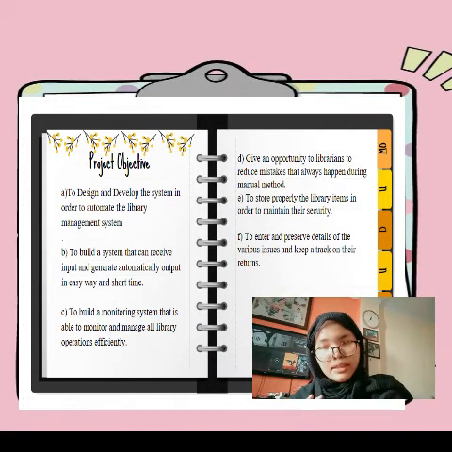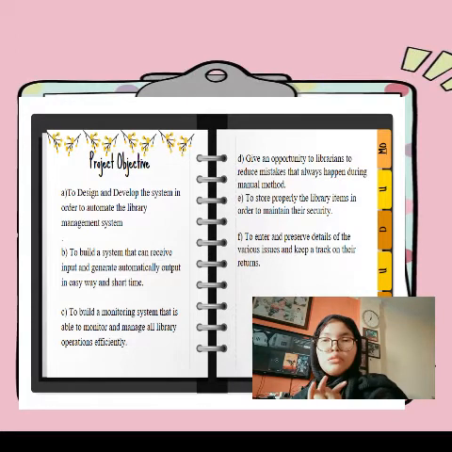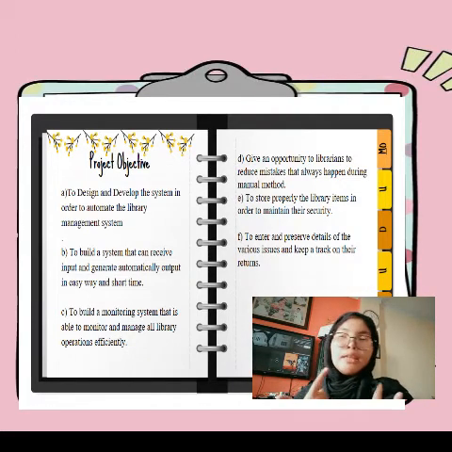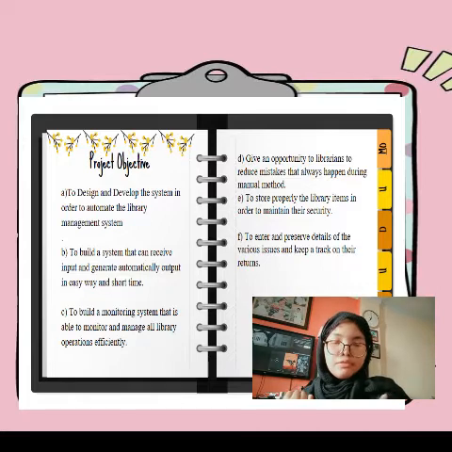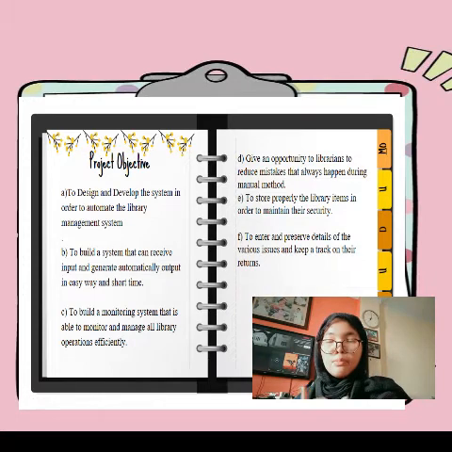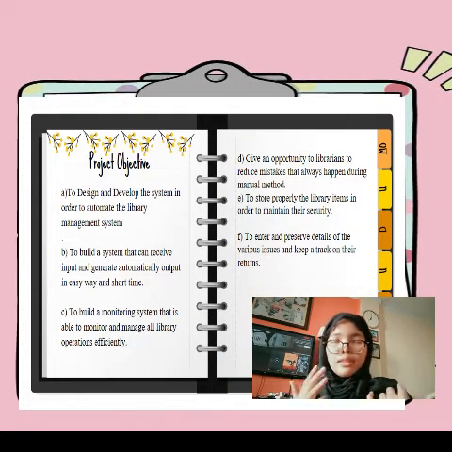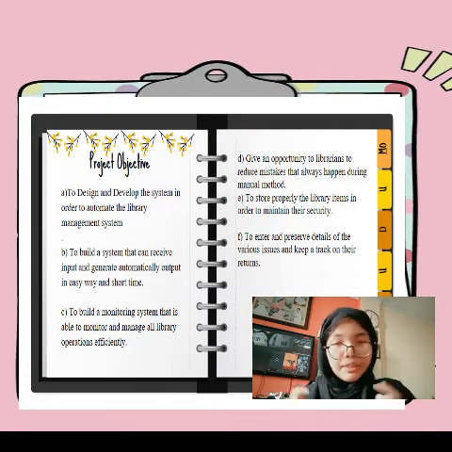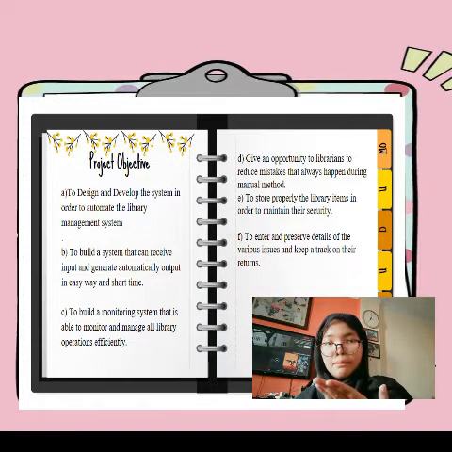Last but not least, the objective of our project is to enter and preserve details of the various issues that happen in a library. For example, if there is any problem with a book, such as it is missing or a library member is late returning the book, the information will be put in the system, so everyone in a library, or specifically a librarian, can know what happened to the book.